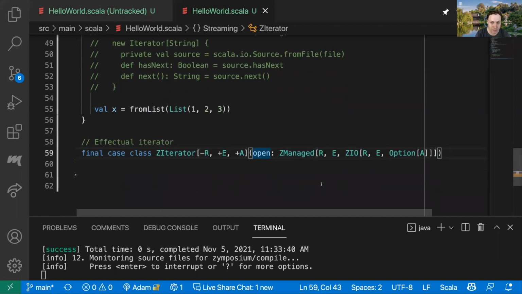So this is really, really close to the actual implementation of ZStream in ZIO. There's only one slight tweak I'm going to do, which is that having this option here is going to be a little bit annoying for us each time, because every time we pull a value, we've got to deal with this. Well, is the value a Some or is it a None? And probably we don't actually want to call get on the option because that's not safe. So we'll map over the option. Everything we do in this world is going to have this one additional layer of wrapping, which we know is going to be annoying for us.